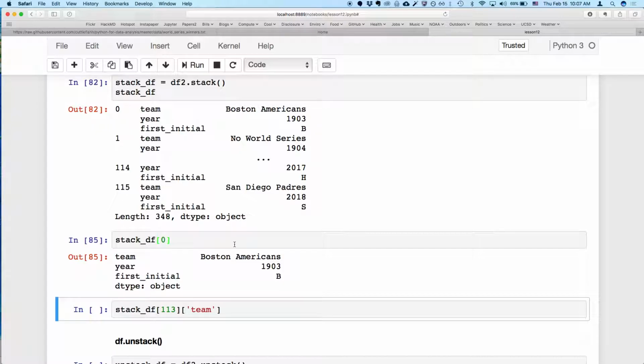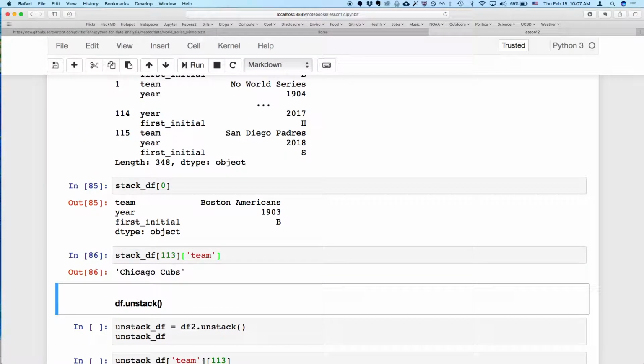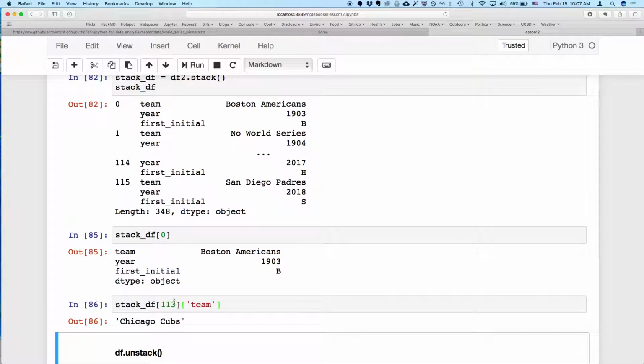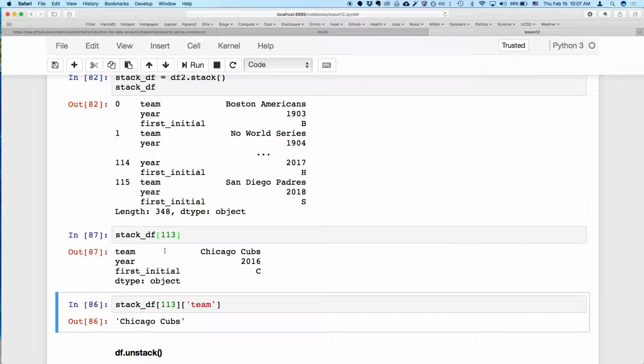So it sort of creates a multi-index object that we can use, and I will add some examples to see how you can use this. But I guess the basic one here would be, so for this series, we can get index number 113. So if we had just 113 here, this would be. It's just a different way to access the data.